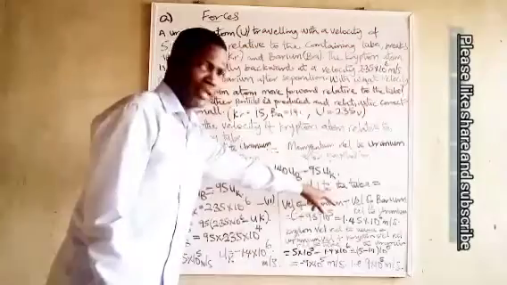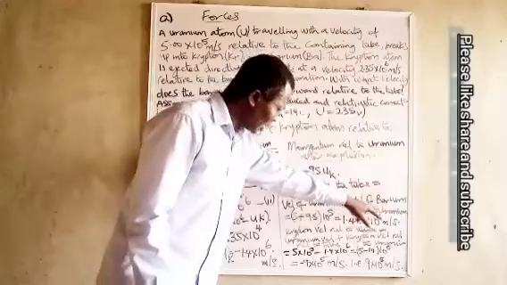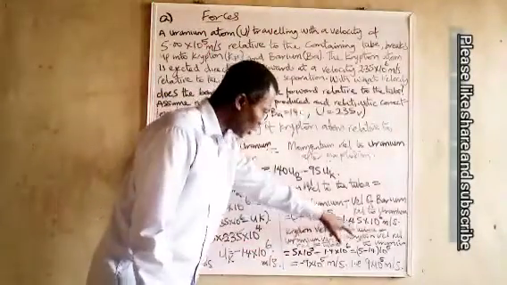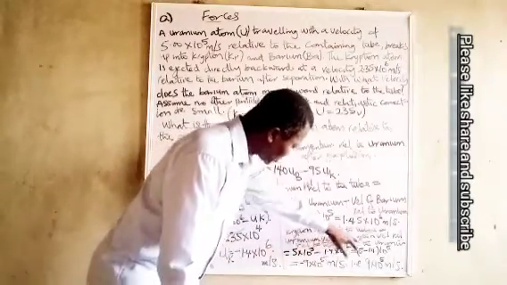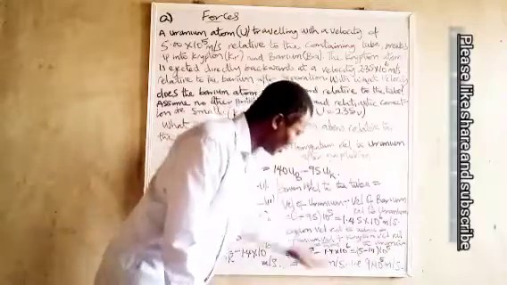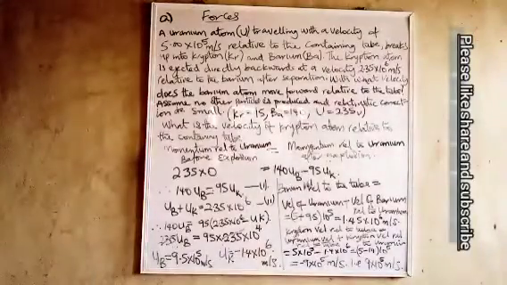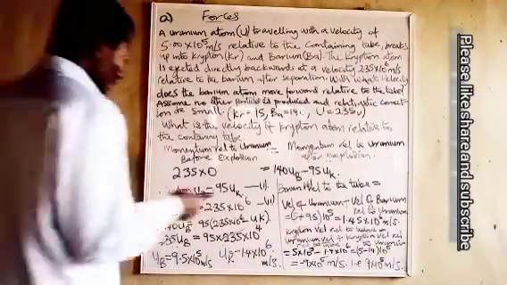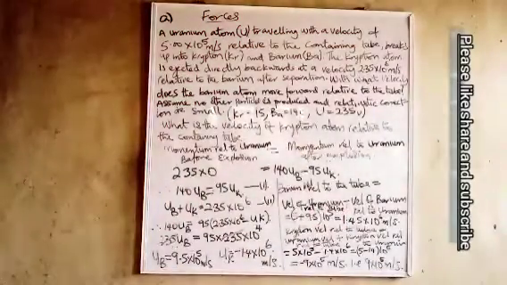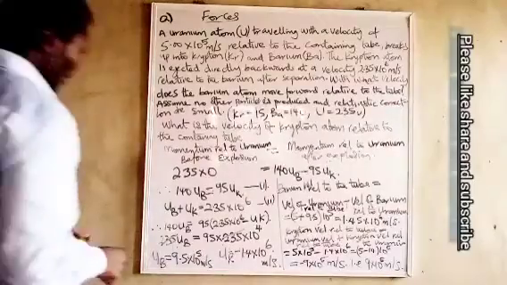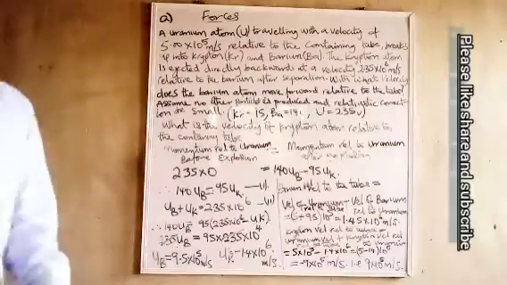From there, barium velocity relative to the tube is velocity of uranium relative to the tube plus velocity of barium relative to uranium. So adding the two, I got 1.45 times 10 raised to the power 6. Krypton velocity relative to the tube is uranium velocity relative to the tube plus krypton velocity relative to the uranium. And that is usage of relative velocity in solving our problems. Check very well. So this is using knowledge of relative velocity per se. And it's easy because it's on the same straight line, parallel line.